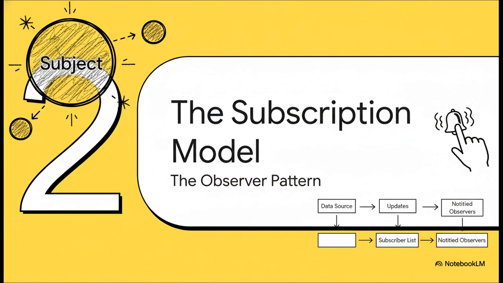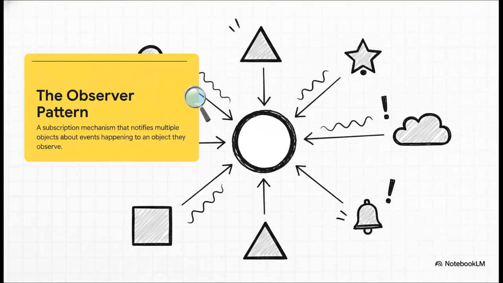It's this really elegant solution based on something we all know and use every day: subscriptions. So, formally speaking, what it does is set up a subscription mechanism. The whole idea is to create this one-to-many relationship. When one object, the one everyone's watching, changes its state, all of its dependents get notified and updated. And the best part? It all happens automatically.